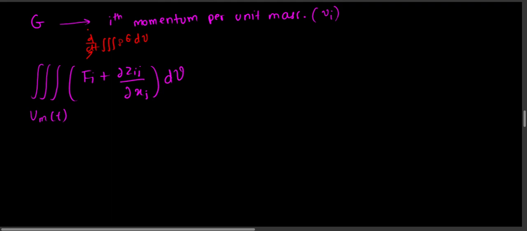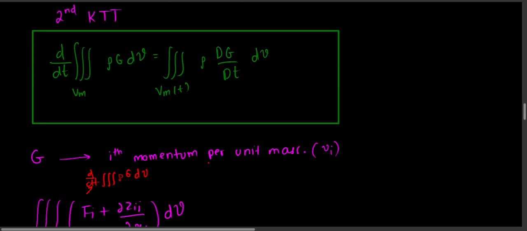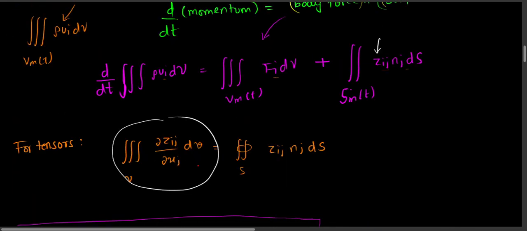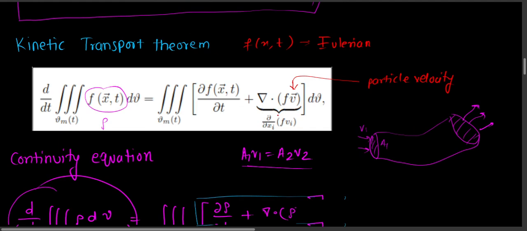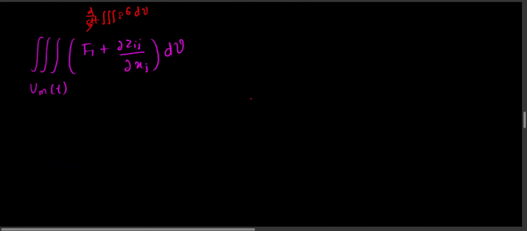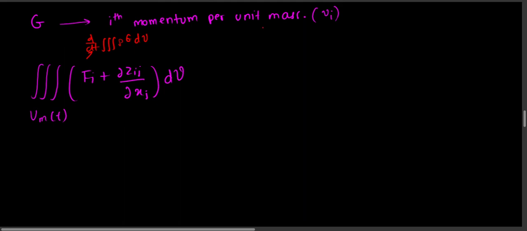So we are actually doing d by dt of momentum, which is dp by dt, and previously we had seen above, yeah, so this is the equation. So d by dt triple integral rho v_i dV equals this equation. So instead of putting this again, I'm directly putting the right hand side of the equation. So moving down again, we have this in the right hand side.